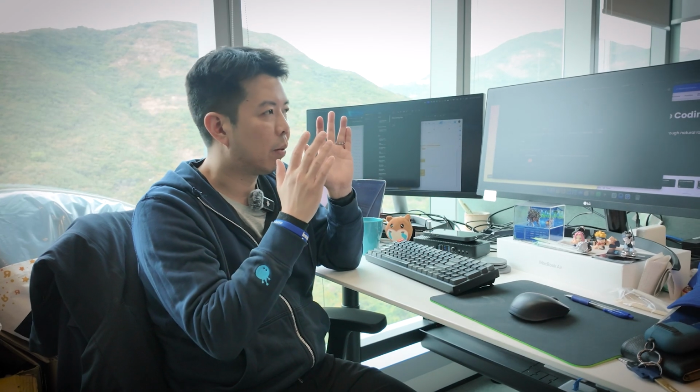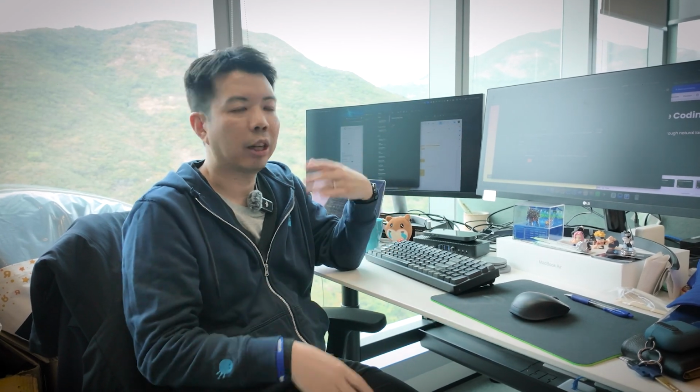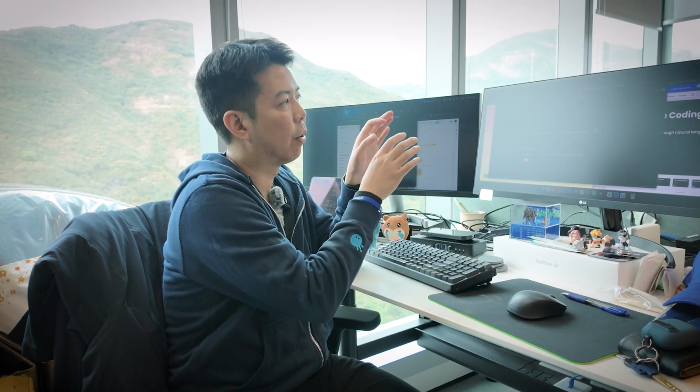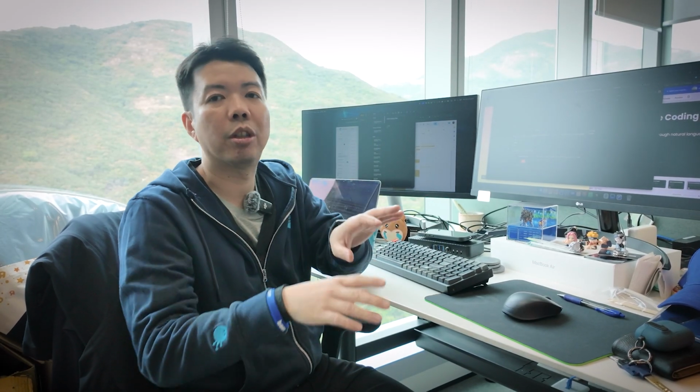You definitely want to spend a lot of time chatting with ChatGPT or Claude on how to build certain things. And then you take that prompt and put it into the coding agent. That's how I go about building new features. I don't go directly into the AI inside Cursor or Claude. I probably use something like ChatGPT first.